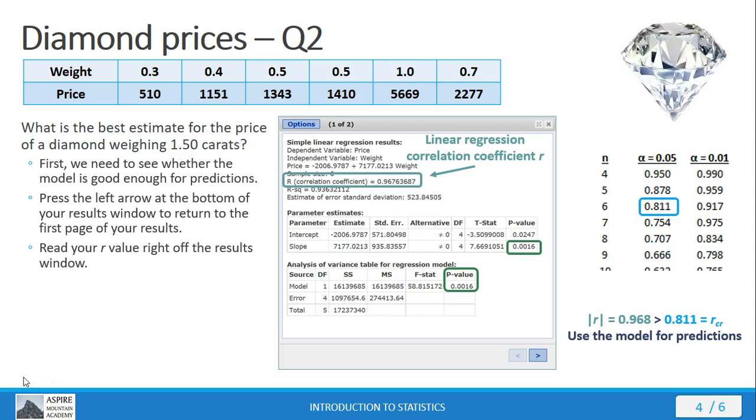And at that point, those 2 numbers you see there are going to be different. And at that point, I'm going to tell you, take the p-value from your ANOVA table. For right now, I'm asking you to take it from the parameter estimates table, because the true test statistic is right next door to it. But when we get to multiple linear regression, all that's going to change. Either way, the p-value is going to be less than our significance level, so it too says we can use the model to make predictions.